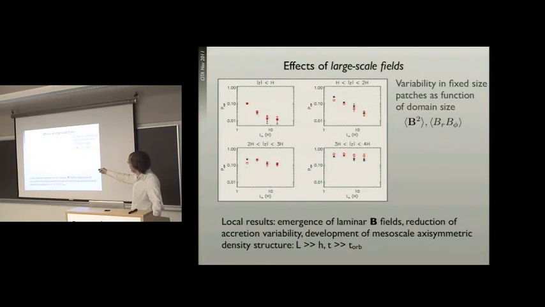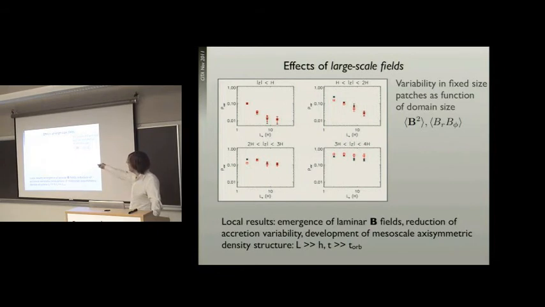This is close to the midplane. This is a little bit above the midplane. So these are parts of the disk that are still quite turbulent. And then this is further up in regions of the disk where the magnetic field is dominant, and so it's not really unstable with the MRI because the magnetic field is too strong. And what you see, so this is a function of the domain size, is that as you go from small domains to larger domains, the variability in the atmosphere of the disk, if you like, remains relatively fixed between the calculations.